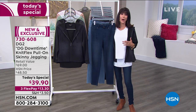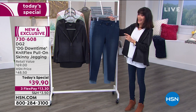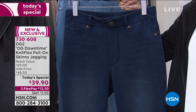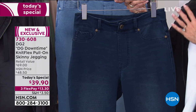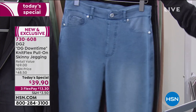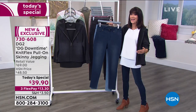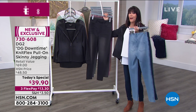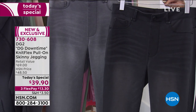You can go to hsn.com or download our app. Do not buy just one. We brought in almost 19,000 of the indigo — there are about 7,800 left. It looks like tailored denim, but when you put them on, you're going to say, 'I never want to take them off.' My suggestion: pick up the black and the gray, because they are the other two big stars. We've already lost three colors in the hoodie, so the opportunity to get the fashion colors is now. 30,000 have been spoken for and it's only 1:28 Eastern.